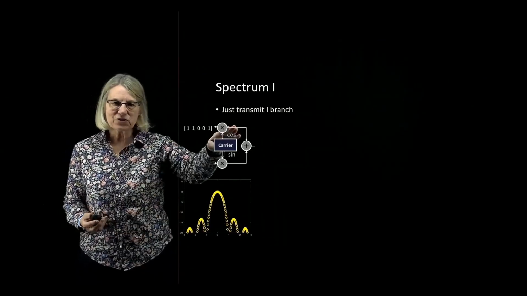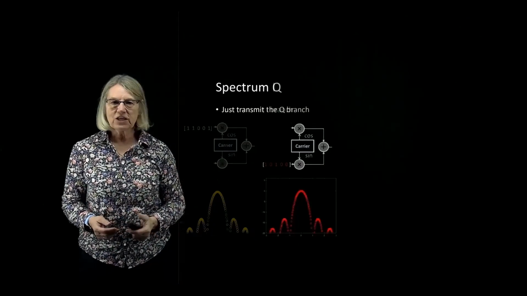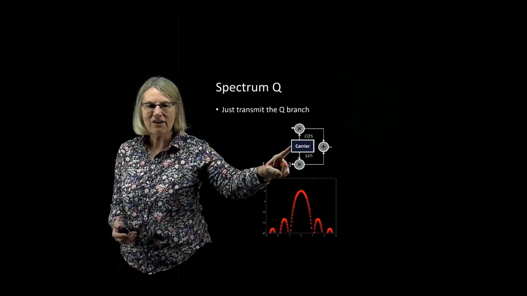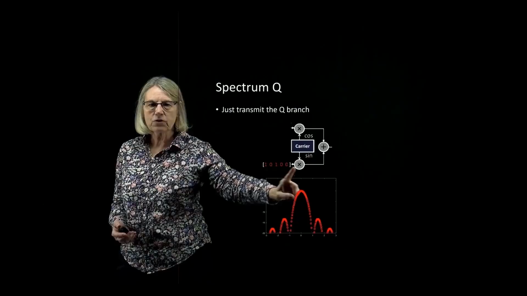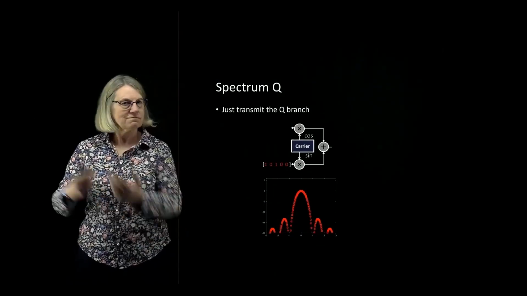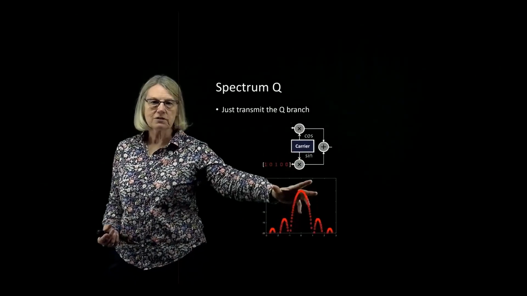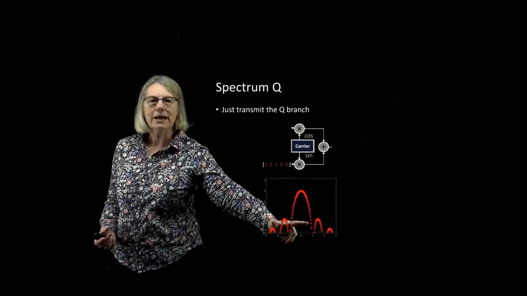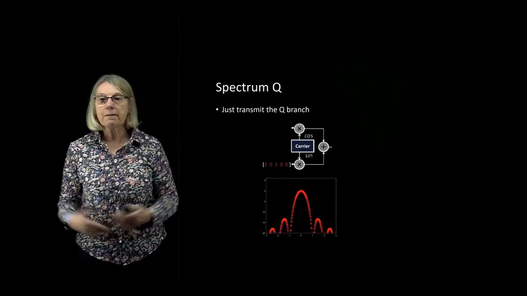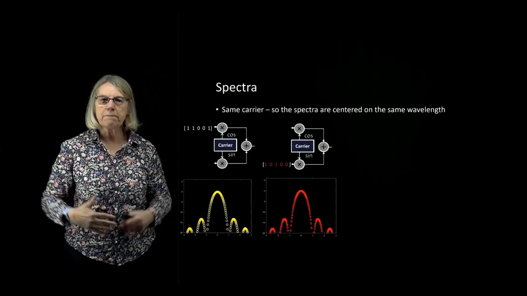So I have one data stream, the I branch, and now let's think about what's going on in the Q branch. Well, in the Q branch, something very similar is happening. Here I also have a carrier, same center frequency, and of course now I'm just getting multiplied by a sinusoid, a sine, but from our Fourier analysis we know that it's just the same spectrum in terms of amplitude or power spectral density, exactly the same. So that means that at this point I'm going to combine these two outputs from the in-phase and the quadrature branches into one.